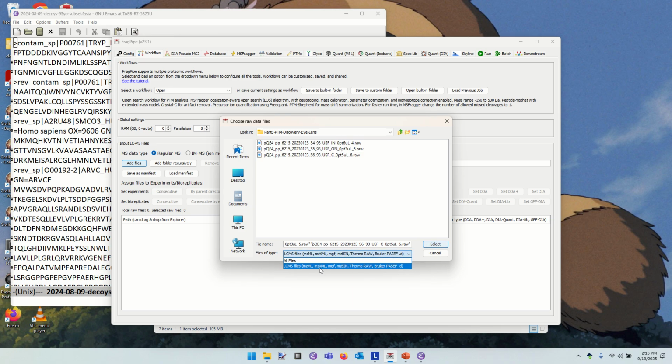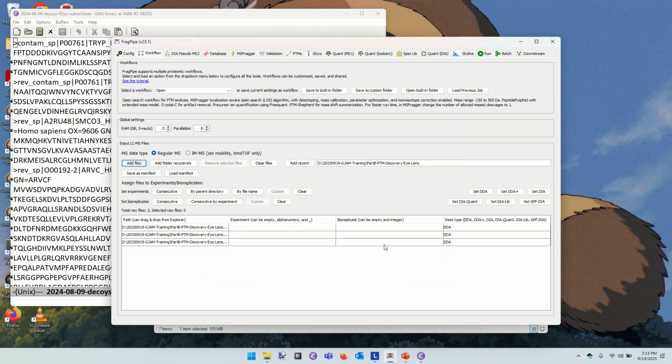It'll search an mzML, an mzXML, which is even older, an MGF format, which I don't think you need to worry about too much. That's what you would use for Mascot searching. The mzBIN, I think, is the mass shift recalibrated format that it creates. Thermo raw or Bruker .d files. So that's all fine. We're going to use these three raw files as our input.